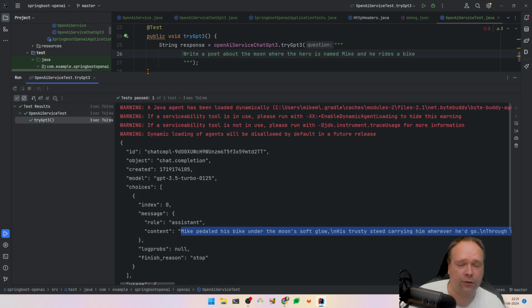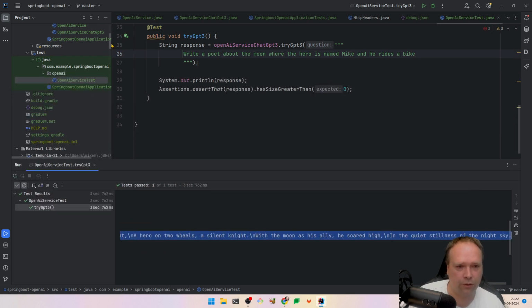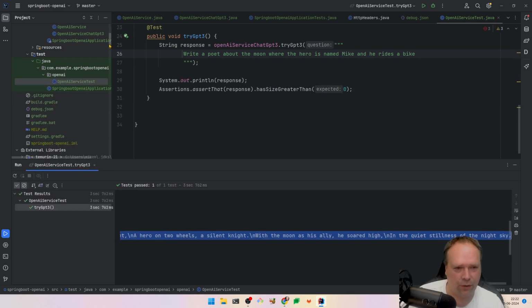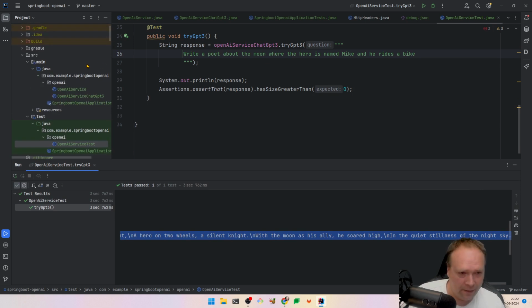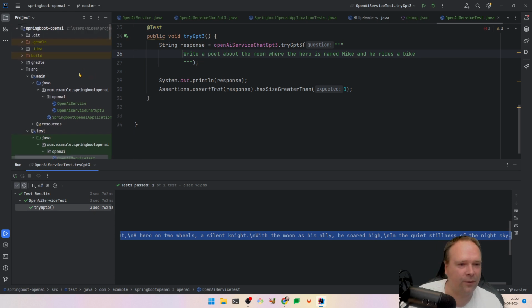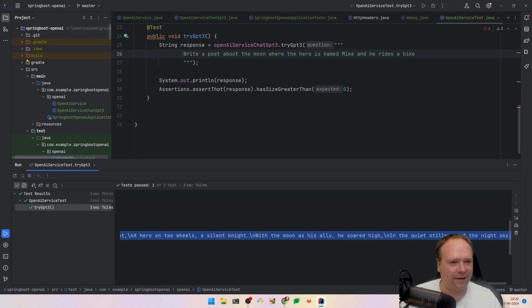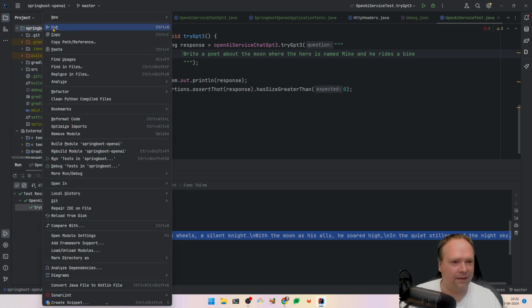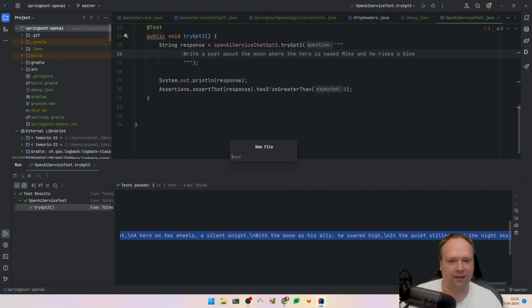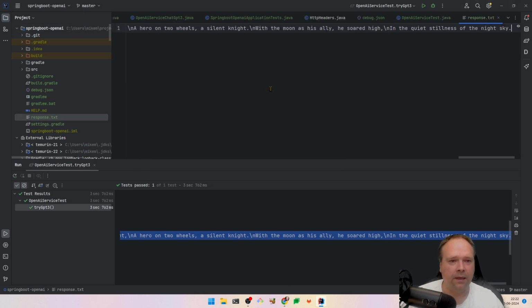And of course, you can configure how many tokens should be returned. And tokens is just words. Token is a fancy word for word. It's just so that you know you're talking to AI people, and then you can feel a bit special that you are inside the club. You know that a token is a word. So then we have the response.txt right here. So here we have the response.